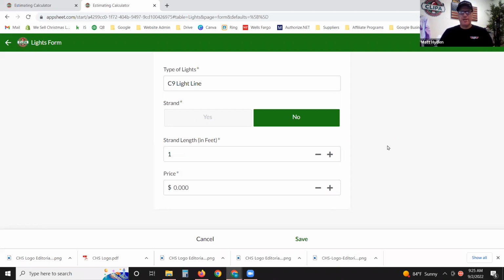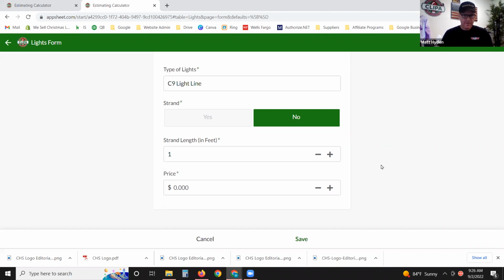And then what is my price per foot for that C9 light line? Okay. The best way to figure this out is take it based on 1,000, because these typically come in 1,000-foot spools. What does it cost me for a 1,000-foot spool? I'm just going to, easy number, do 300. It's more than that. It's probably 345, somewhere around there, depending on where you get it from. So I'm going to do 300 for 1,000 feet of spool.